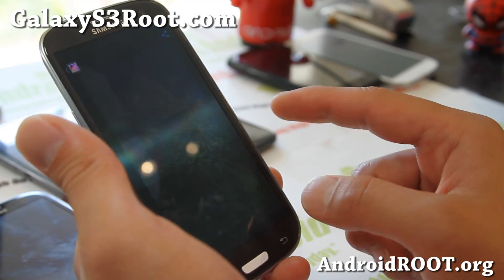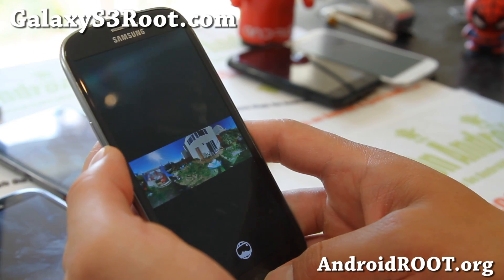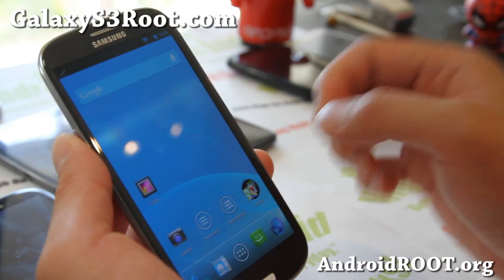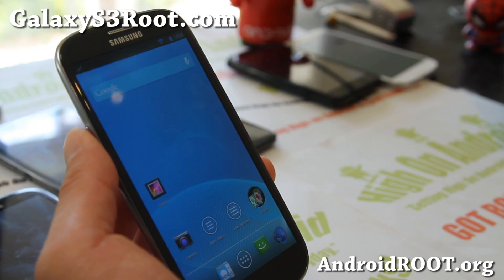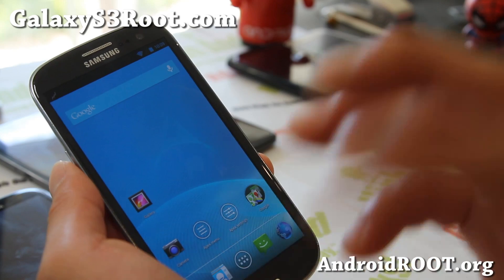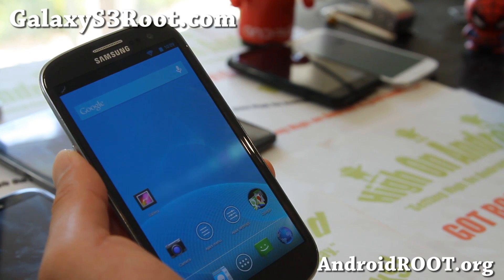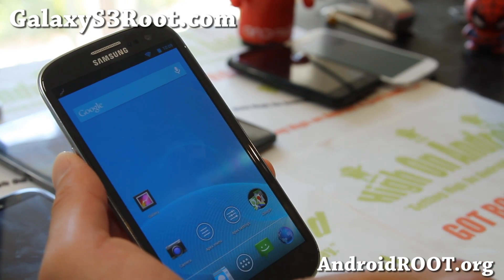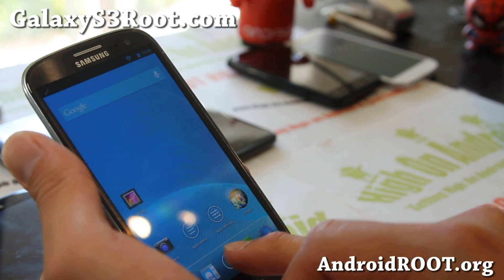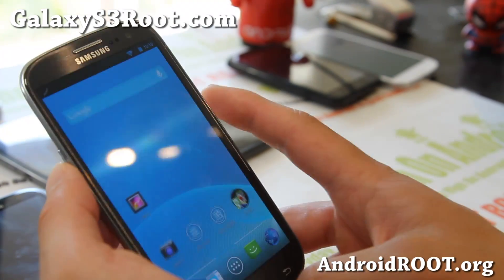You could just do this all day. I was going around and neighbors were looking at me like, what the hell is that guy doing? If you have a Galaxy S3 or a Galaxy Nexus, you can flash that zip file. Make sure you have AOKP, CM10, Liquid Jelly, or an AOSP ROM — don't do it on a TouchWiz ROM. Also make a backup before you flash this just in case. I was testing this on a bunch of different ROMs and some of them I would end up in a boot loop. So just a warning, it's not the safest way. If you want to wait, just wait till the next version of CM10 or AOKP.